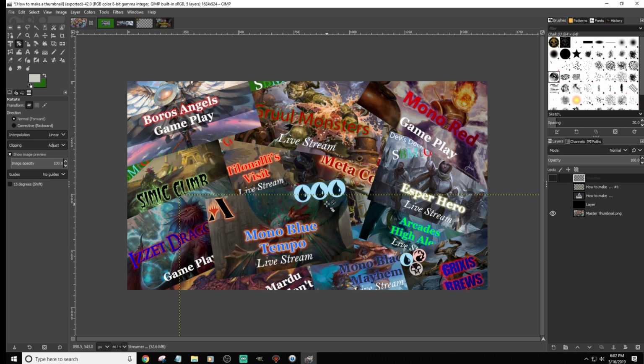Now, I will be using Magic related things, but again, just pull up whatever you need and use those instead. So let's talk a little bit about one of the first things that you can do. And this is the simplest effect that I recommend everyone using, and I'll show you guys that.